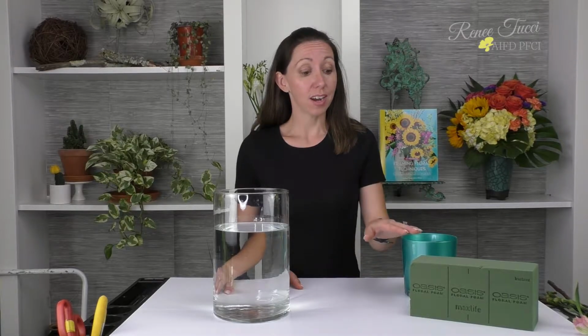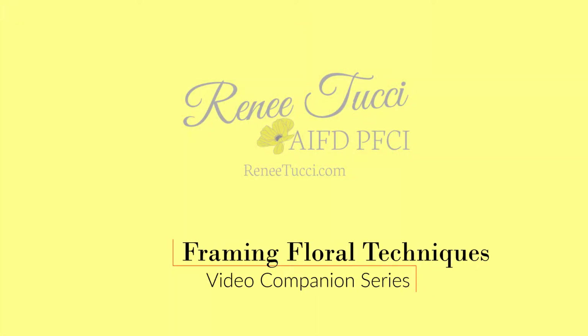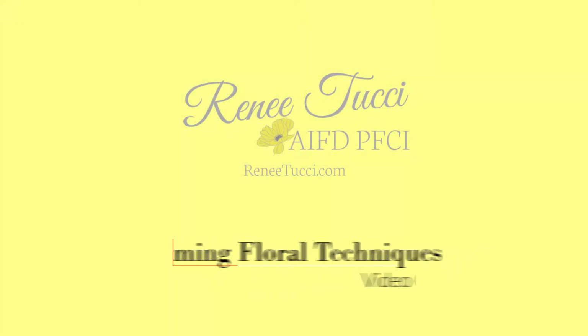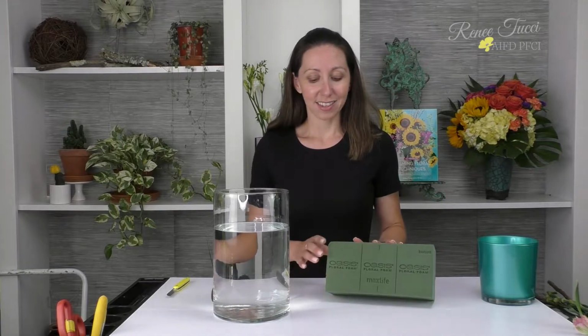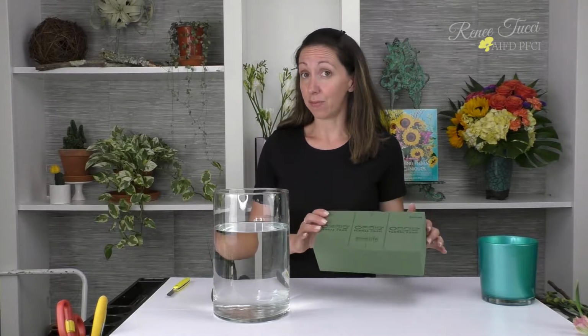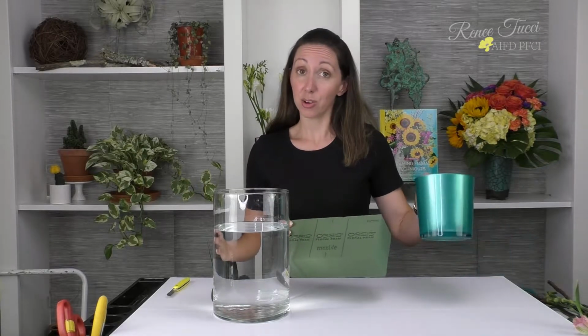In this video, I'm going to show you how to cut, soak, and work with floral foam. Okay, so what I have here is a traditional floral foam block. It is the most common size and style of foam that is used. And I am going to cut it and soak it and put it in this container to work with.